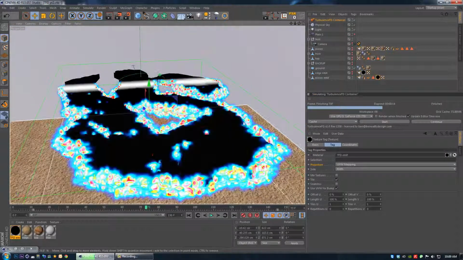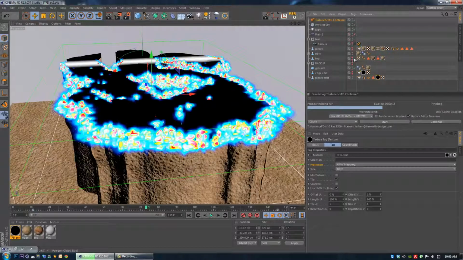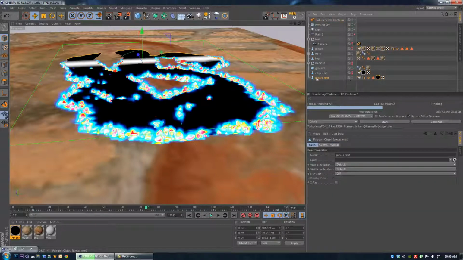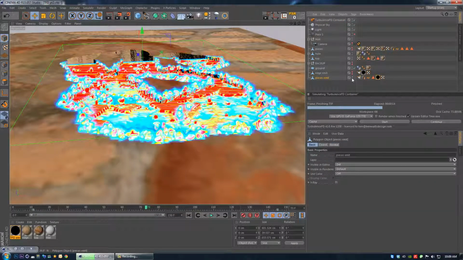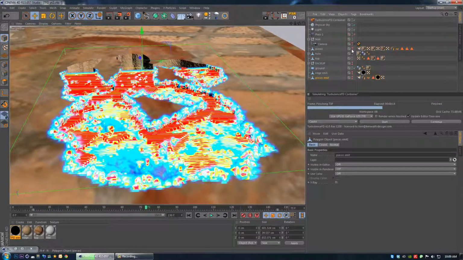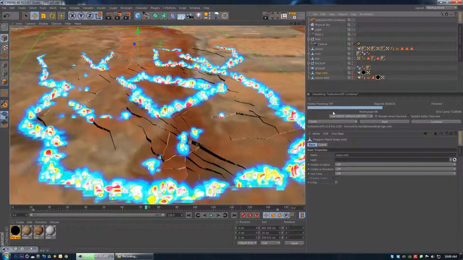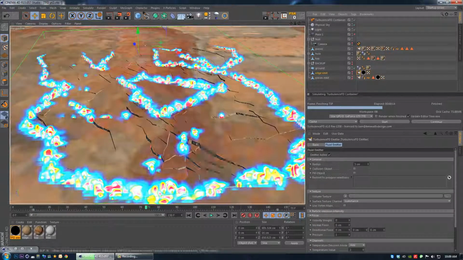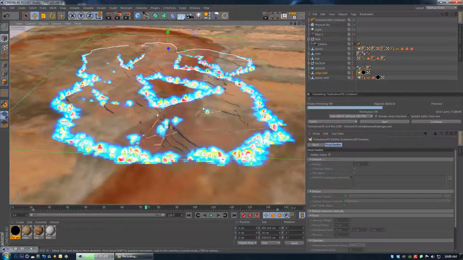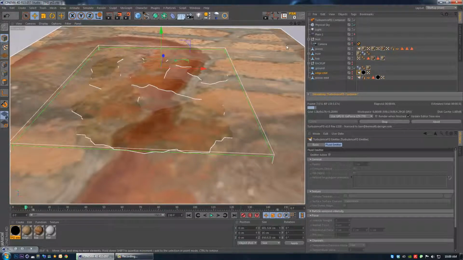Alright, so now what we can probably do is turn some of this stuff back on. So our hole, our top, we just want to make sure these pieces, or our emission pieces again, aren't on in the viewport and don't render. But we can turn our originals back on, and also our edge emit. For this particular render, we don't want to have that active. We're just doing element by element here, and this is of course the second one. So let's just give this a render and see.